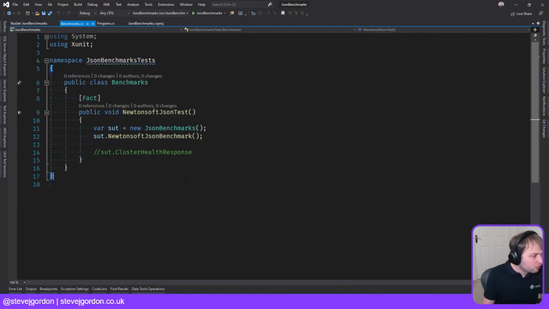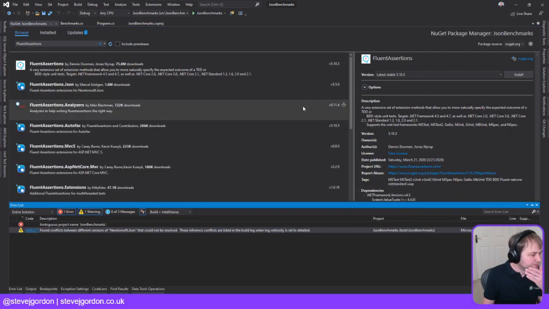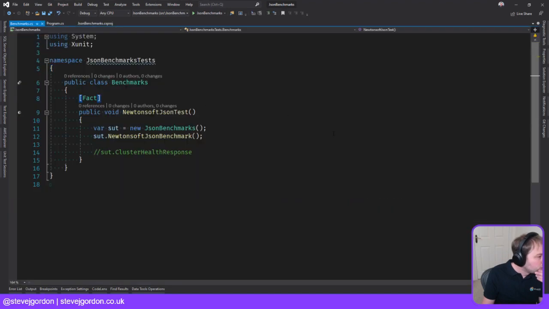Okay, I'll kind of ignore that for now. Let's just see if I can actually get Fluent Assertions to install. Backwards project name. Interesting. Something I'm clearly missing here.